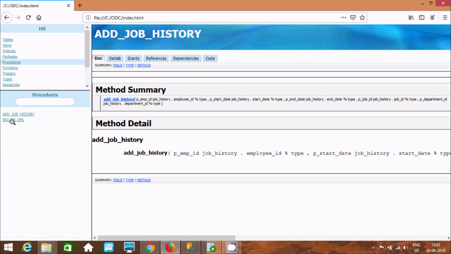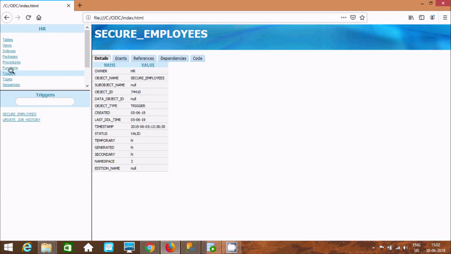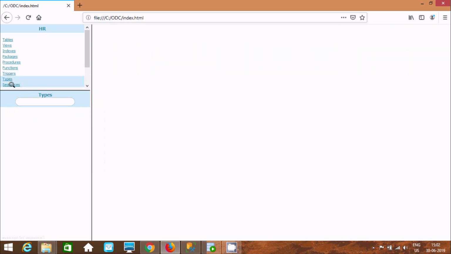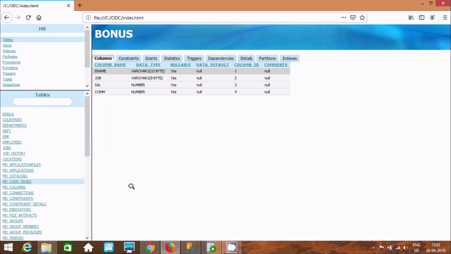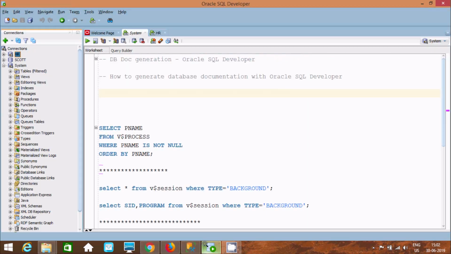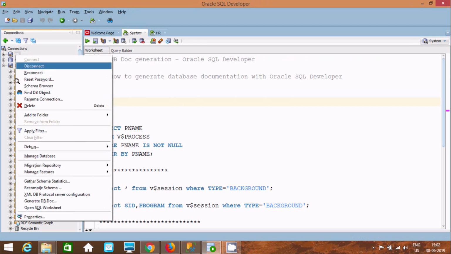There are only two procedures in the HR database, and after that you can see trigger, type and sequence. So you only need to follow two steps: right click on the database and click on generate DB doc. After that you can create the documents of the database.